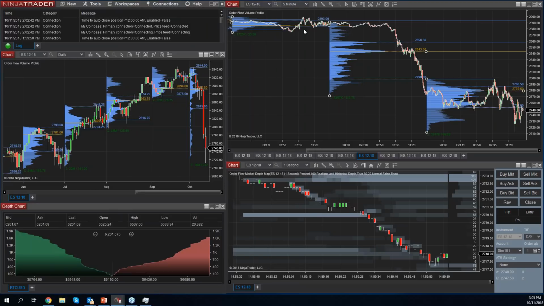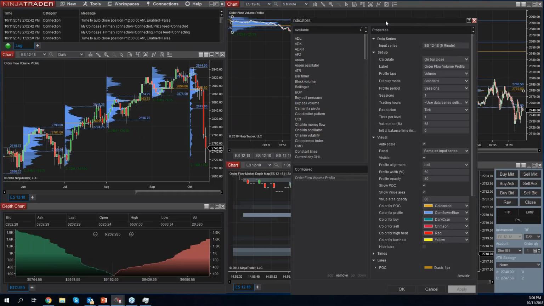So if you have a number of days back in the chart, you've got a number of profiles, you're going to see a number of lines. So it kind of keeps a memory, because the market usually keeps a memory as to what those point of controls or value areas were in the past. So you don't have to mentally look back at the past profiles. You can just look right here at the right edge side of the chart, and you can say, yep, right above 2840, that's a possible heavy zone. Maybe I'm not going long right there. Maybe I'm waiting till it gets above there. Then maybe I'm long. That's a possible support or resistance area that is just kept moving forward into the chart.